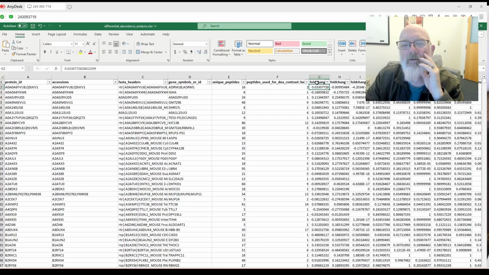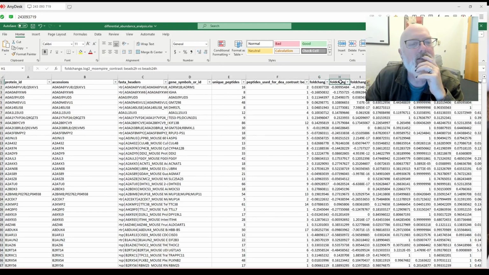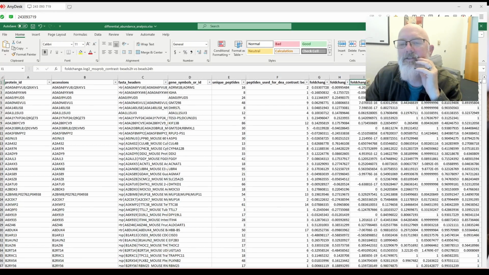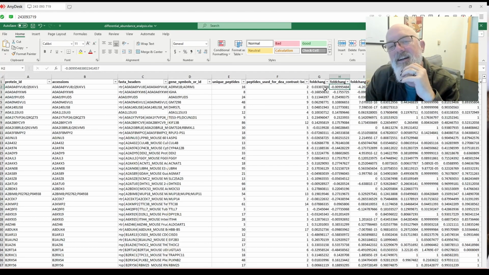Here's the fold change, log2 fold change for each algorithm. So DEQ MS, MS Empire, MS Rob. And that is a big difference, isn't it? 4 times 10 to the minus 17th versus that one.